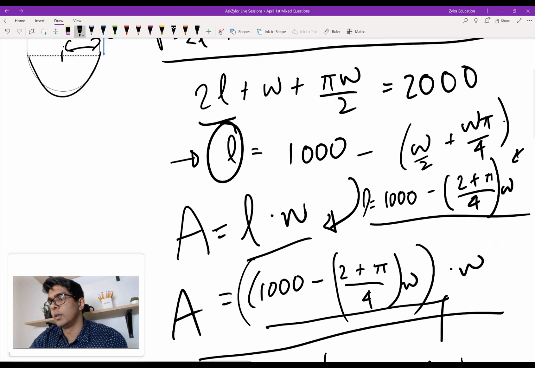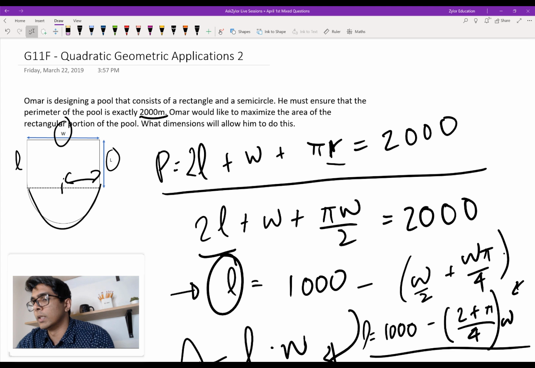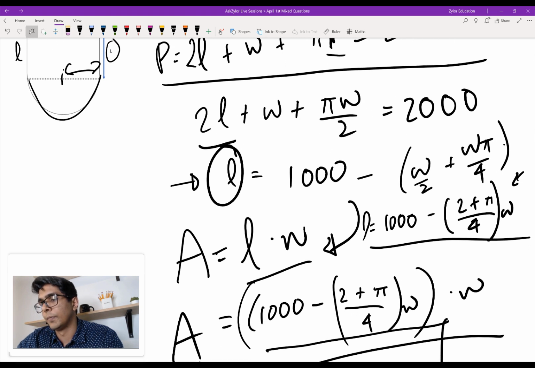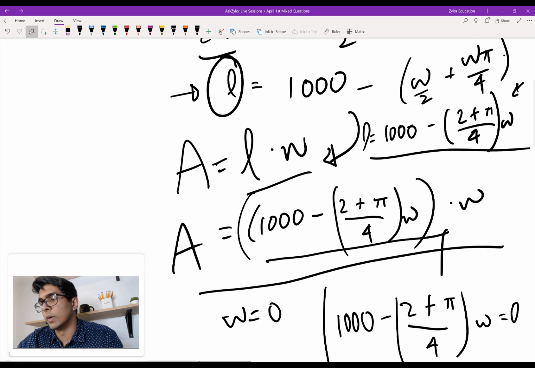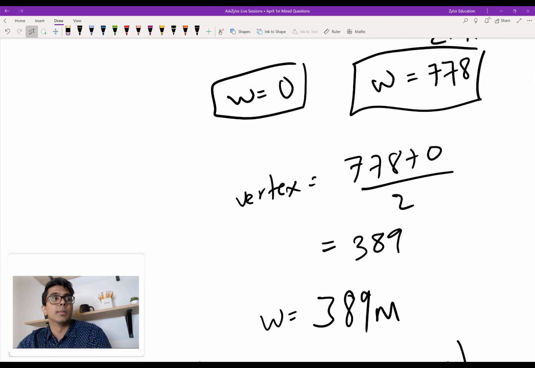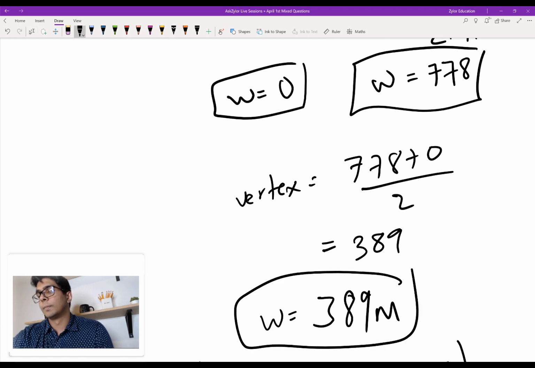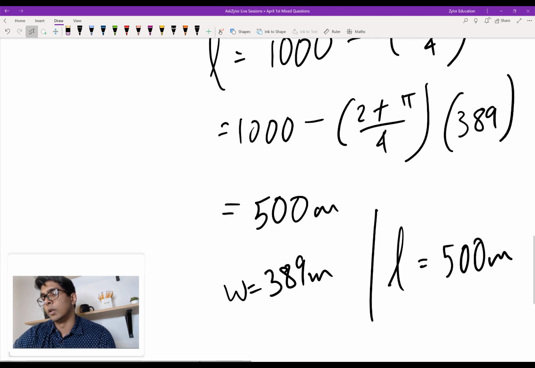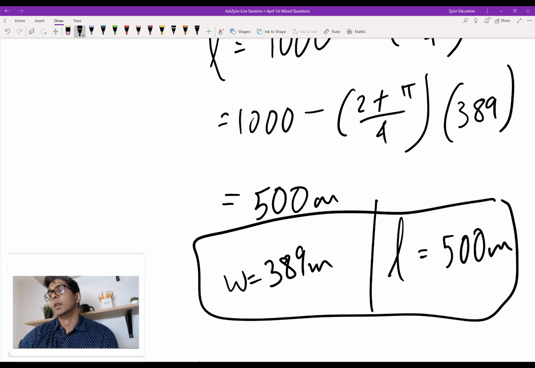Just to recap what we did, we wrote an equation for my perimeter. I wanted it in terms of my length and width only, so I converted my radius into my width, because I know my width is twice the radius. And then I went ahead and plugged it into my area equation, which I know is length times width. So I got length in terms of width and I plugged that in. I solved for my two x-intercepts. I found the vertex, which is the midpoint between the two x-intercepts. And then I found my width. And then I just had to plug my width back into my length equation to find what my length was. So the dimensions that will maximize the area are these.